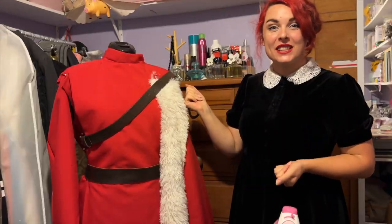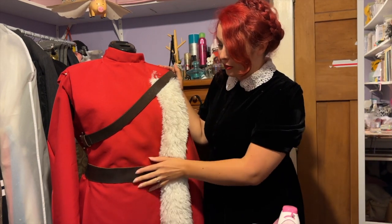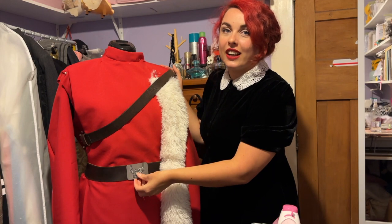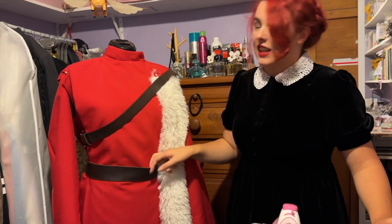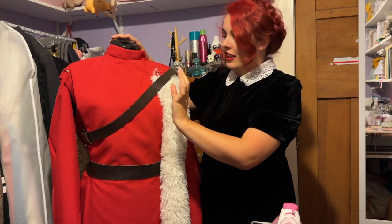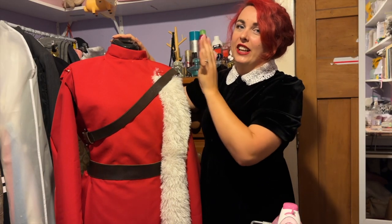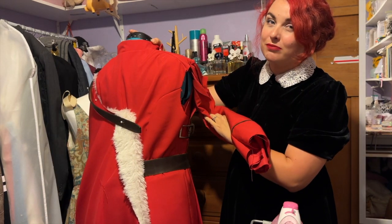Alright, so I'm back from the secondhand shops, and these are the results. Really happy with this bottom belt here. Perfect width, colour, texture, and everything. Only issue with it is that this is actually the reverse side of it, so I just have to do the buckle up round the wrong way, and then it's fine, you don't see it, it's in the back, who cares? This top one here, love the width of it, love the texture, love the colour, however, it is probably a good 8 inches too short.